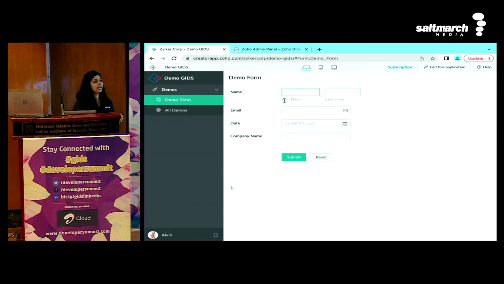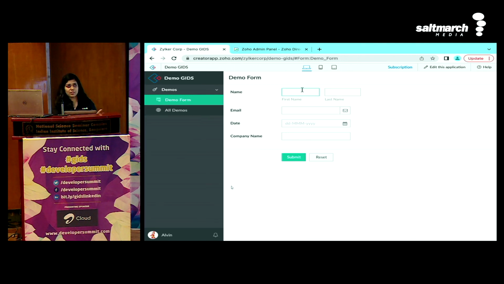That's it. You access the application and the app is live. So what a low-code platform does is, the minute you drag and drop your first field, the application is live to be shared with your users. You don't have to worry about any further steps or try to deploy it at all.